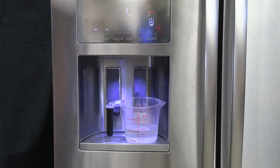If the home has a reverse osmosis water filtration system, it may cause low water pressure, which can impact ice production. If connected to a reverse osmosis system, the following items may improve the water pressure. Allow the storage tank on the reverse osmosis system to refill after heavy use.